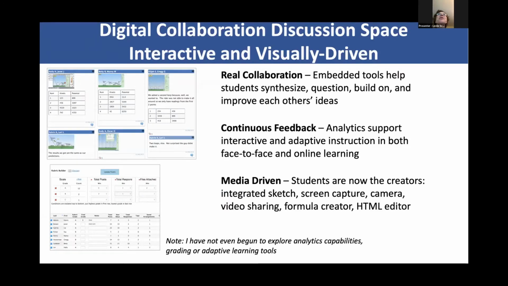Our collaboration space supports scaffolded social interaction around students' ideas and artifacts. Students work together to ask questions, find answers, and make connections. The idea is that students learn better together. Both the student artifacts and embedded analytics in the system provide actionable, continuous feedback to guide and improve both teaching and learning. And the media options are available for students to participate in any way that is relevant to what they're doing and whether they feel comfortable with.